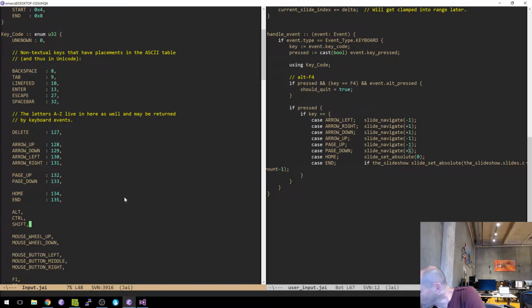Yeah, so Sean says, I just made up my own set of VK codes that map as many as possible to match ASCII code for US keyboard. I think that's a totally reasonable approach. I definitely did that. So here are the things that map to control characters I've done that with. And then A to Z and the punctuation are all sort of implicitly defined in this range.